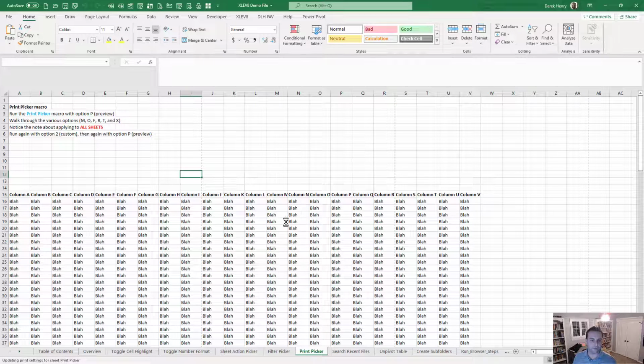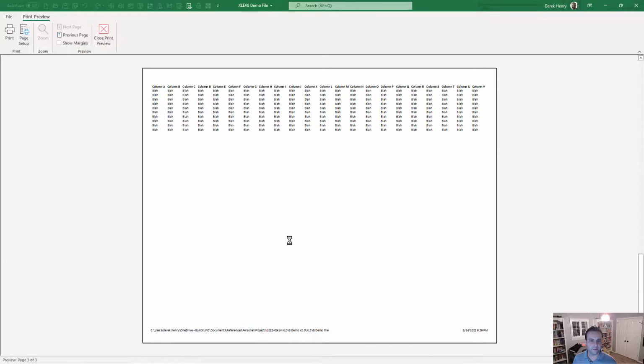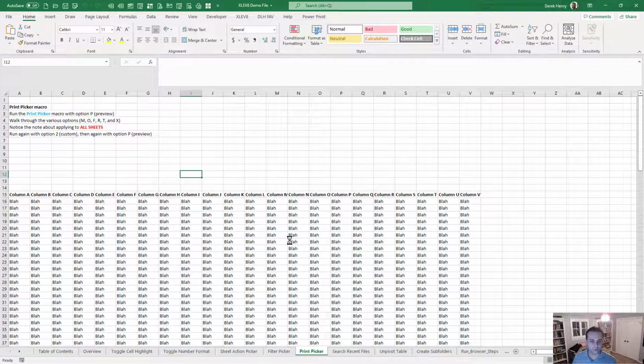So you run this, it will apply that to any sheets you have selected. So this could be for 1, could work on hundreds. And if we show the preview again, notice it's nice and neat, right? So it's a lot more like people would want to see it. Now, there are dozens of pickers in here for formatting, for navigation, for just common actions that people like to do. So keep that in mind. There's probably one for something you want to do.